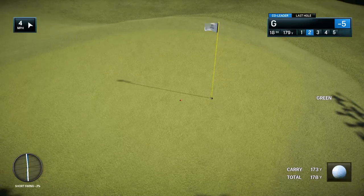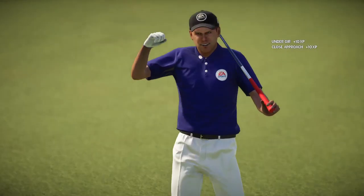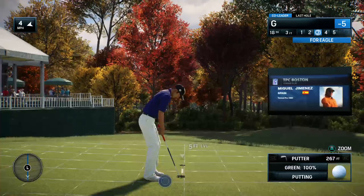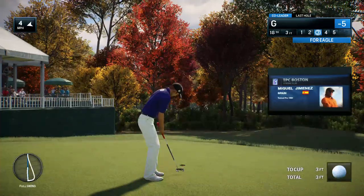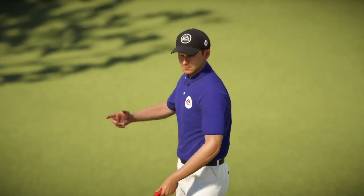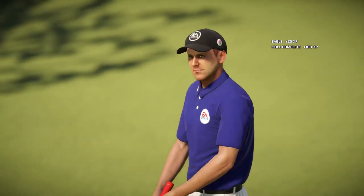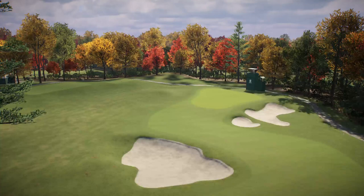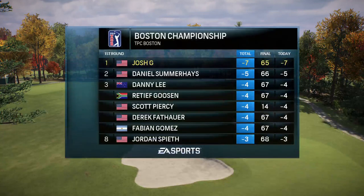Big swing right there, a great result, and now a chance for a big swing in momentum with an eagle coming up. Huge chance to climb the leaderboard. A putt for eagle. Now to 7 under par. Rich, in that great opportunity, name on top of the leaderboard. It is only round one. Good place to be.